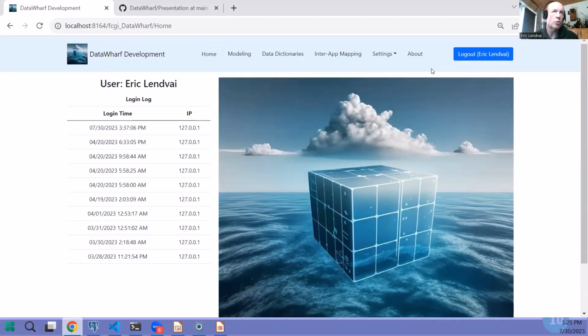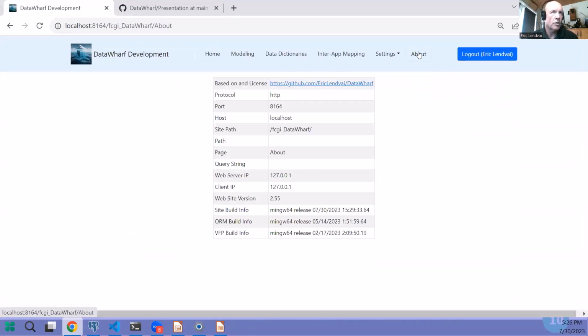For the purpose of this demonstration, I will be running DataWharf locally. It will be up to you where you want to deploy DataWharf. You could deploy it as a Docker container running on, for example, your Kubernetes environment, or you can create a web server running Apache, for example, running DataWharf there as well. You can always see the current version of DataWharf that you're running, if you compile it, or you can actually see the information from the container that is provided through Docker Hub.